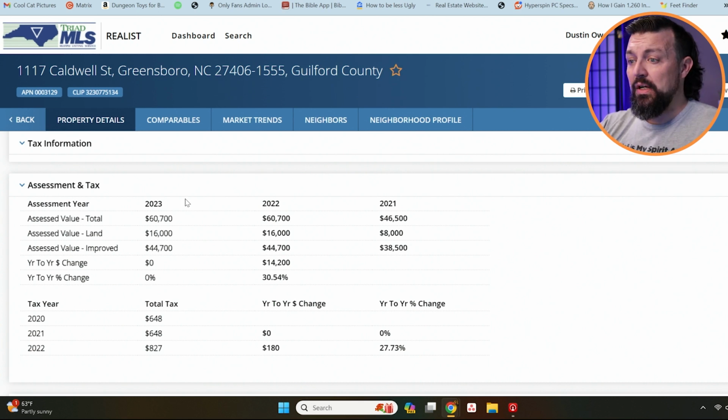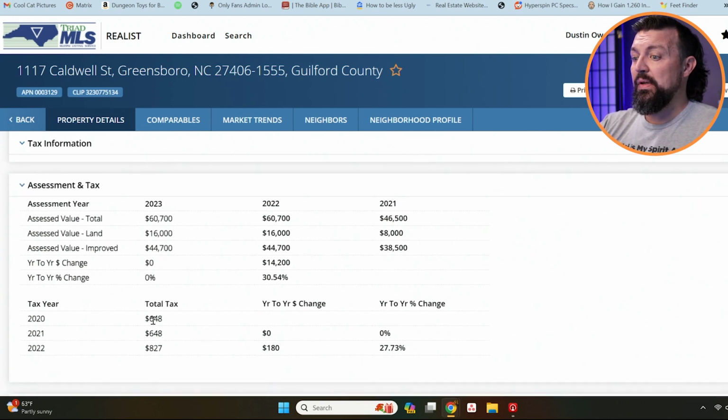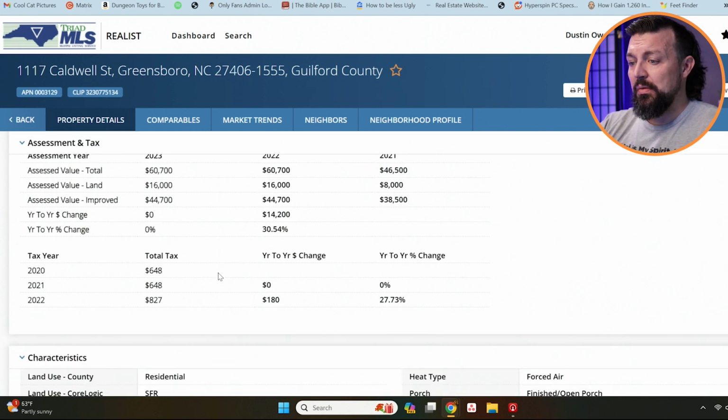The tax value might have changed. The tax rate on the actual property might have changed. So this total taxes due per year could go up, could go down. I might be doing a disservice to a buyer or a seller, depending on which way you want to look at it. It might be more taxes that are being paid. So this is a good example. From 2021 to 2022, the tax value went up 27.73%. Huge difference. So $180 for a starter home, that's a big increase for somebody right here.